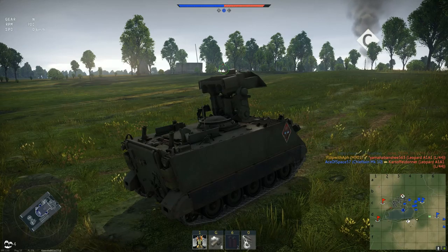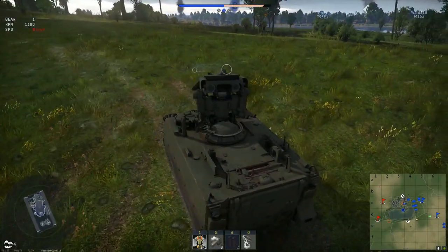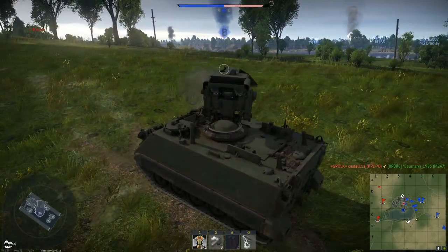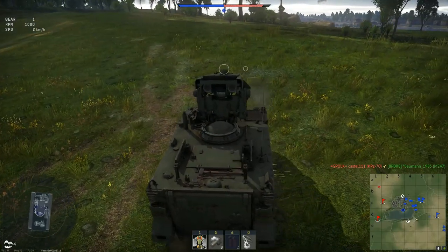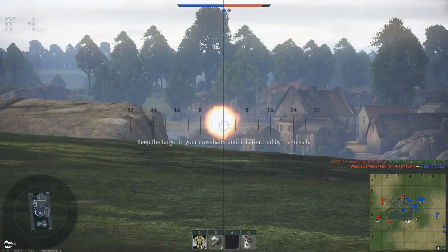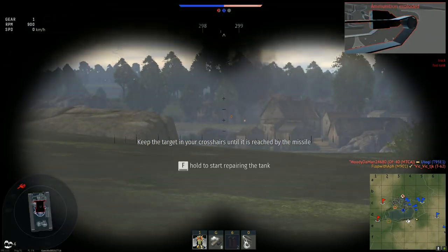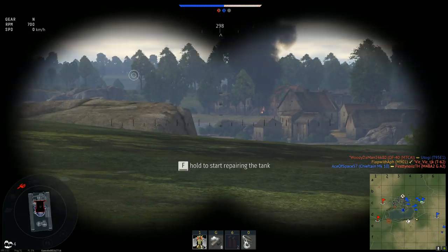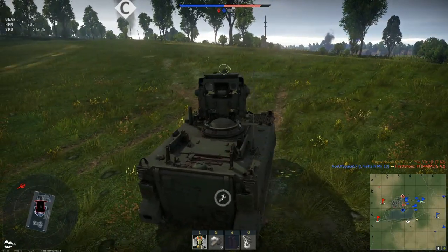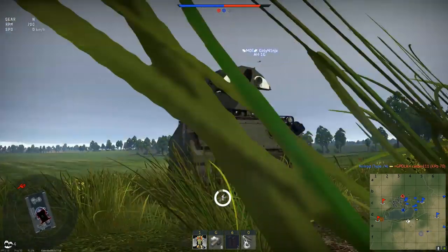Look at that reload thing. I hope they animate the ATGMs going in. But yeah, we could stay here and keep getting shot in the Wally head contraption and still be A-okay. Now, I wonder if they'll add a mechanic to where you... Oh, hang on. Hey, no, stop. Fire. No tree. There we go. You shot me? Where did you shoot me? That's strange. I don't know where I got shot from. Let's repair it, I guess. 7 seconds. We're A-okay. Now, I wonder if the ATGMs can go boom, boom.